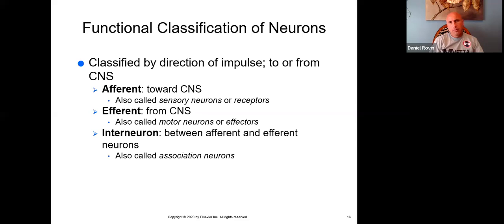But when we saw the sensory neuron, we saw that its receptors, whether in the skin or in the muscles or in the joint, would have a long process from the receptors toward the cell body, but instead of going into the cell body, it has a tendency to bypass the cell body with a relatively short axon into the spinal cord or the brainstem, where it will junction with an interneuron. The interneuron itself is not myelinated. It's not covered by any Schwann cells or oligodendrocytes, and so there is a slightly slower movement, but they're relatively short in length. So the amount of time that there's an impulse across the interneuron is still relatively short.